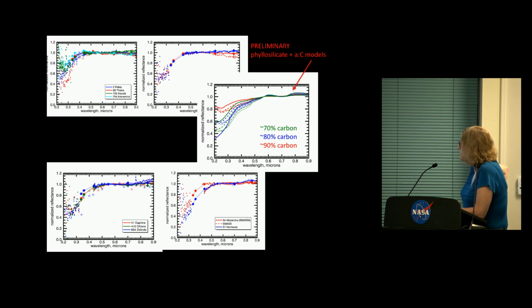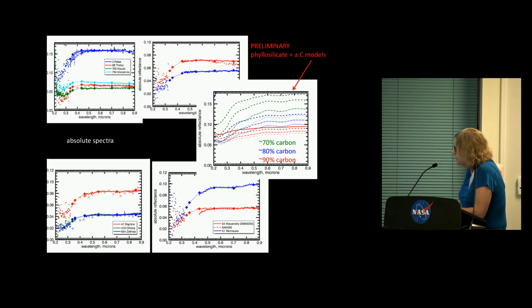We started out by seeing if we could match roughly what we were seeing, using a lot of percentage of carbon. The 70% carbon mixture will have a variation in particle size ranging from 10 microns to 30 or 40 microns in diameter. And we ended up with way too much carbon, period. And that's in absolute reflectance.